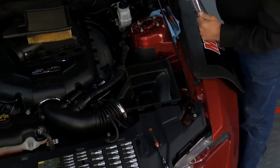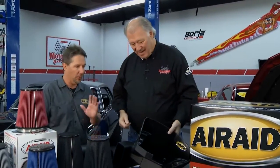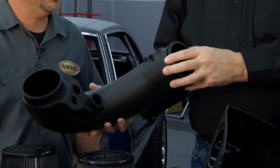So it's an easy installation. You can do it in about a half hour. Absolute bolt-on installation, no drilling, no trimming, anything like that. It's totally designed to work. Now it all comes complete. Now this is unique here. Tell me a little bit about this.